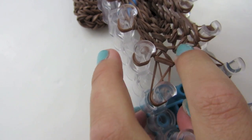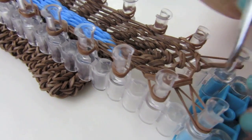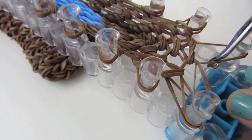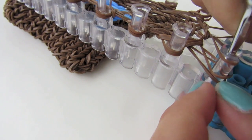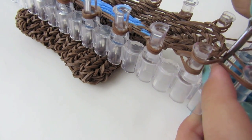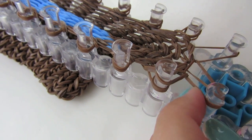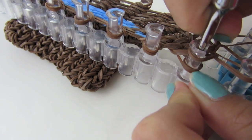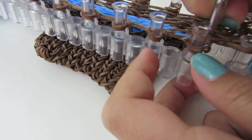So now we can hook it all correctly, and we're going to start on this peg, and we're going to go in a clockwise rotation. And I know this was my bottom loop because it hooked the loop behind it. So make sure that yours is the bottom loop too. And it's a good thing that I made that fix because that was my bottom loop and it hooked all the loops behind it. So please continue this all the way around and check as you go.